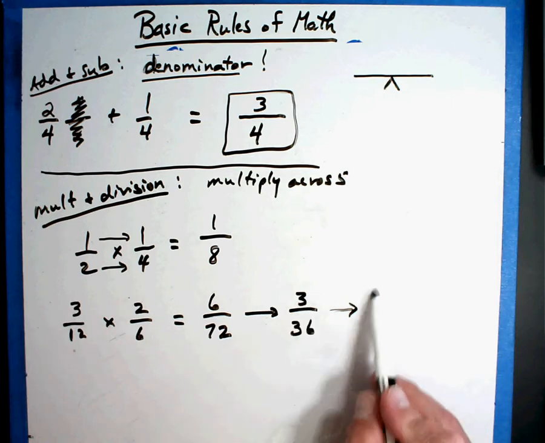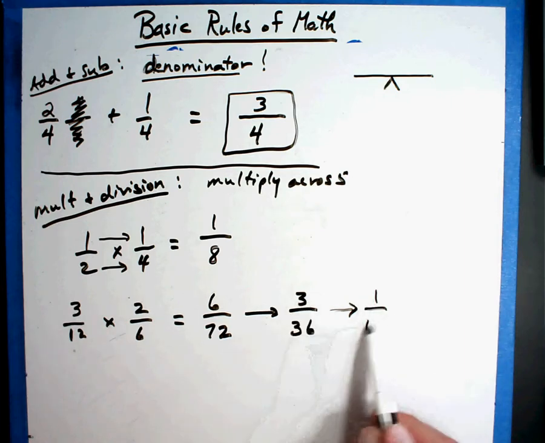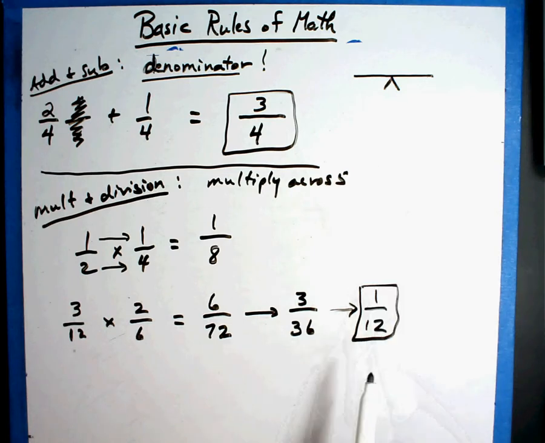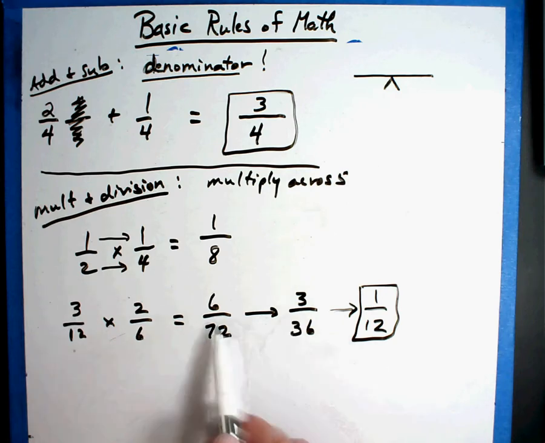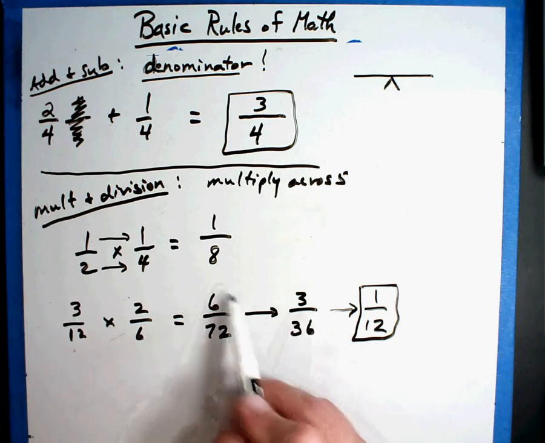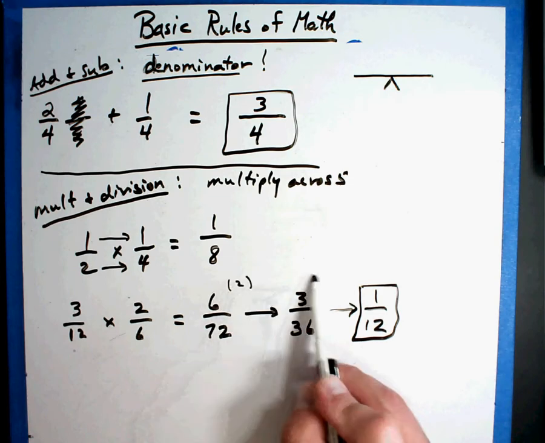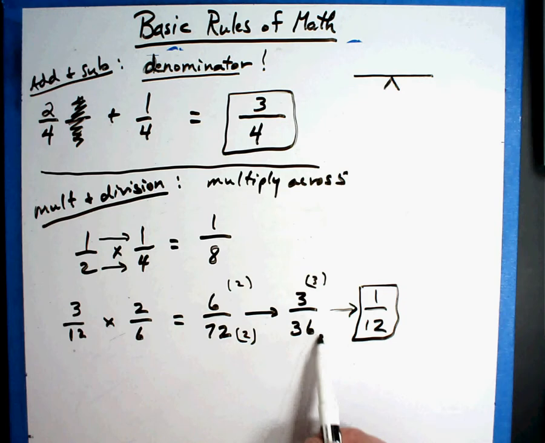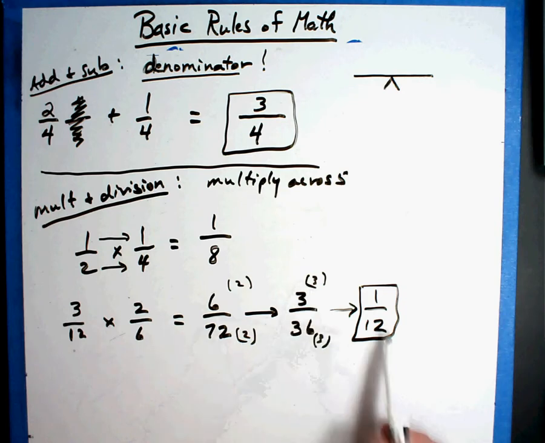3 goes into there 1 time, and a 3 goes into there 12 times. So the answer, when it's completely simplified, is 1/12. 1 over 12, because I could simplify it, and I saw a 2, and then I saw a 3, so I took out a 2 here, and I took out a 3 here. And if I do it on the top, I have to do it on the bottom. So I always did it in both places, and I simplified it.